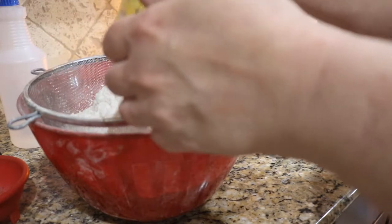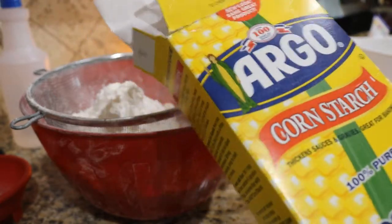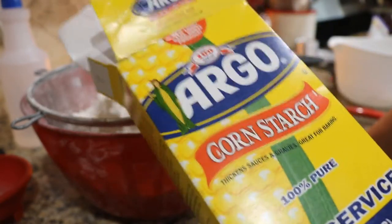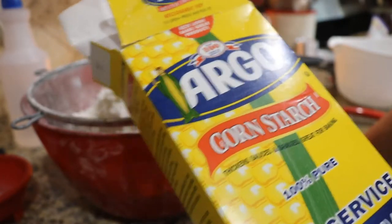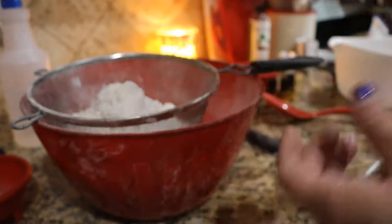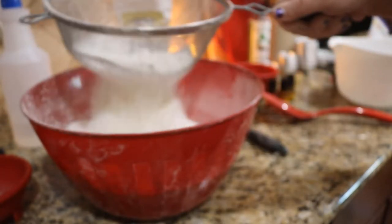And cornstarch isn't usually too clumpy. It's also optional. Some people don't use anything when you make the fizzies or the embeds. But, you know, it's a filler. It's also very good for your skin, so I like to use the cornstarch. You can also use various types of clays in place of the cornstarch, and the measurements would be different, of course. But a kaolin clay, for example, which is a rose clay, is excellent for your skin. Some people use that.